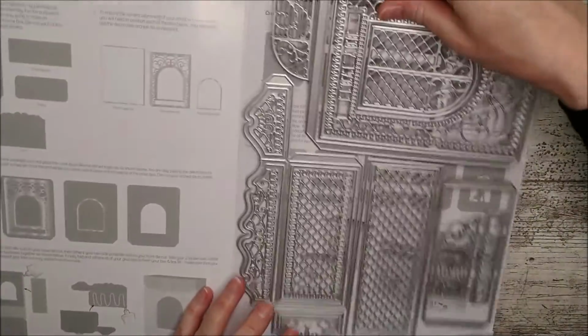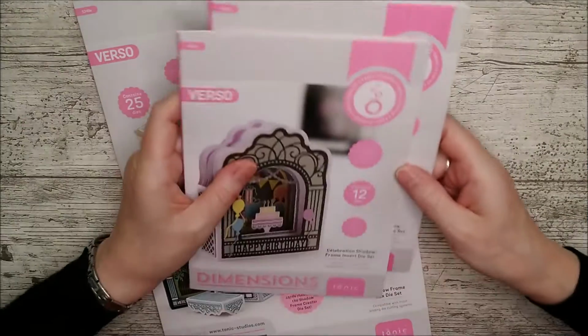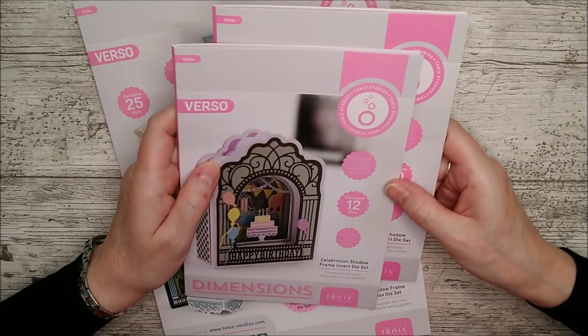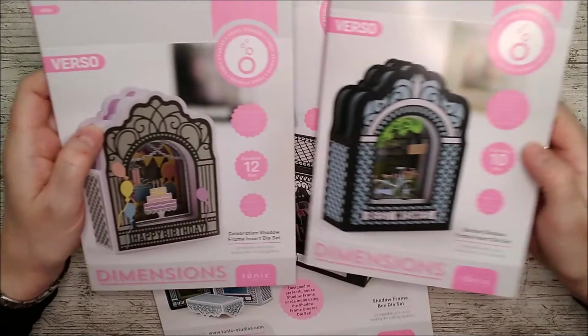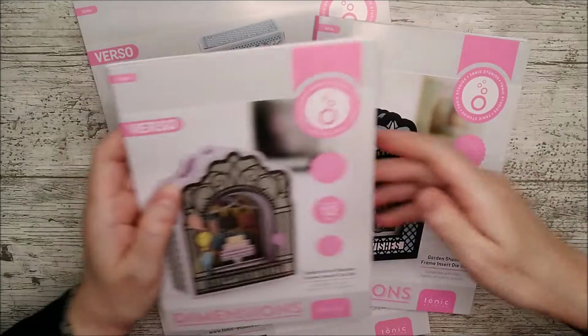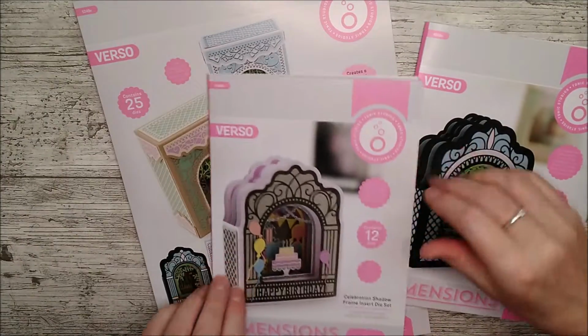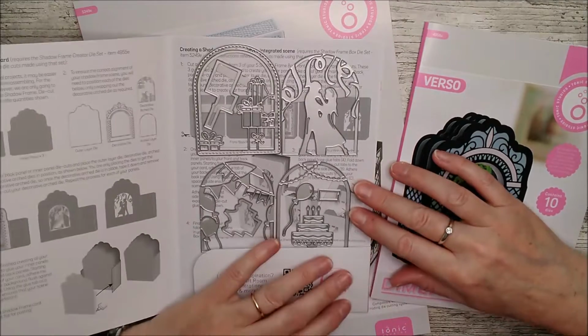I'm just going to have a quick look at the other two sets before I go on to show you how to make that one up. So we've got the celebration shadow, and that's 12 dies in there, and the garden shadow frame set, which has 10 dies in it as well. So we've got 12 here, 10 here, and 25 in that one. That's a lot of dies that can all be used together.